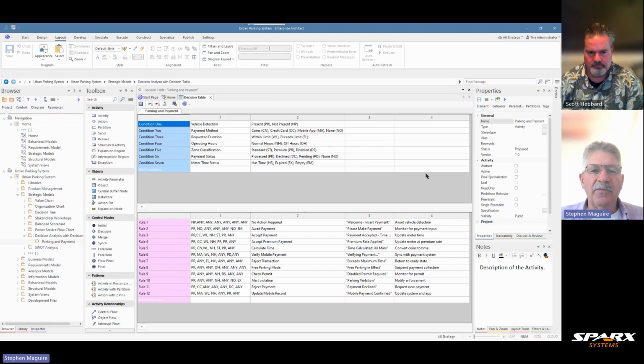As always with this kind of thing, a business analyst or someone experienced at analyzing this realizes that they've got a certain amount of time to be modeling things, and they want to be able to model all of the important things here. So like with testing, you can't test everything in a system. You have to be strategic and think about the kind of test that you need to do that will give you the best bang for buck. And the same with this, what are the combinations of conditions that are really important for understanding how the system's going to work?